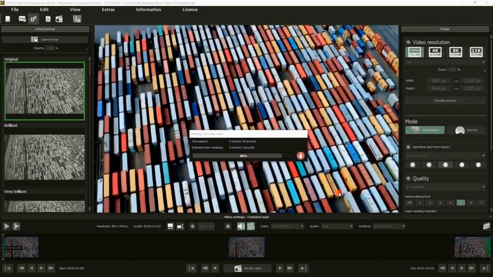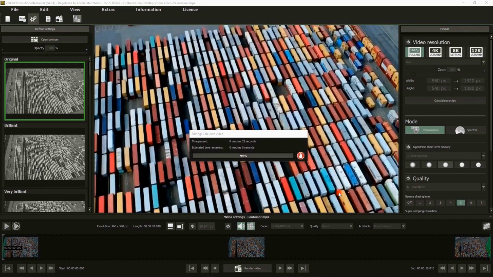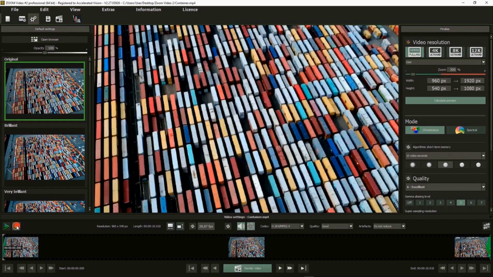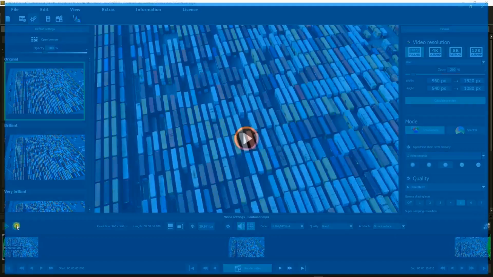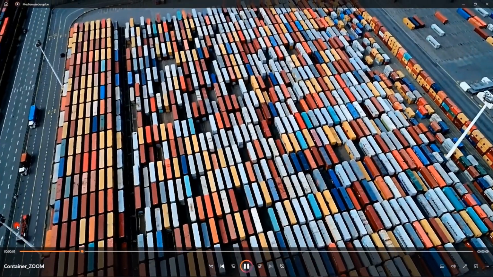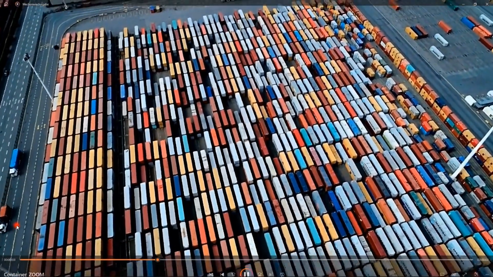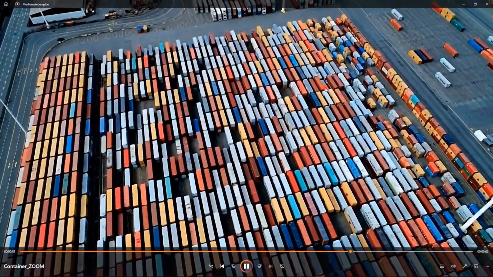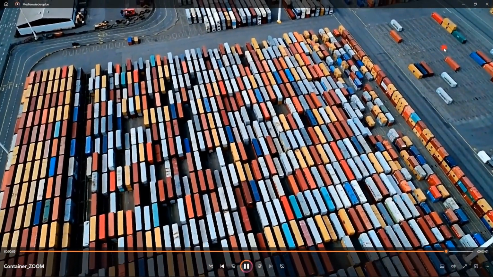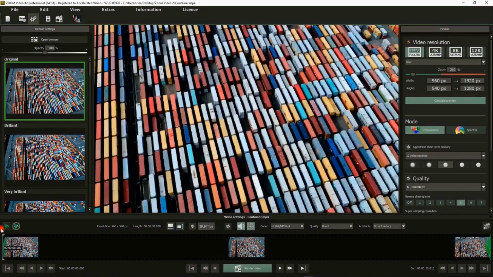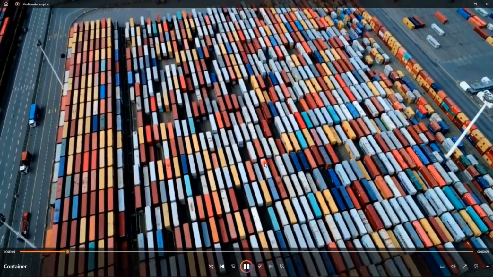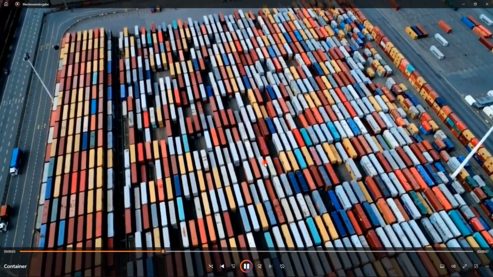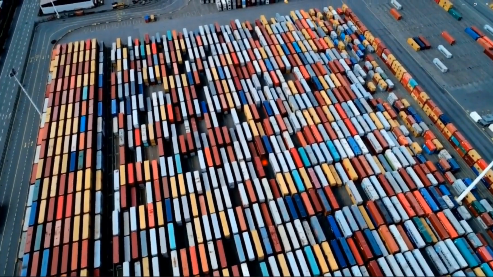And when we now watch the resulting video in full HD, we can do that by pressing the play button here with the circle around it. Here's the resulting video. We can see we have good sharp contours. And if I now show you the original video for comparison, we can call the original video with the play button next to that. We can see it looks much softer, much less sharp, just much worse.